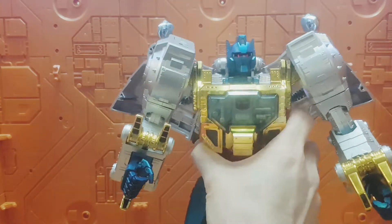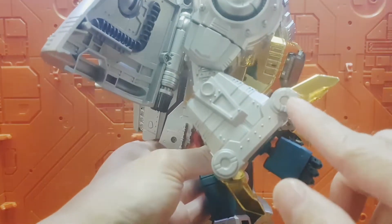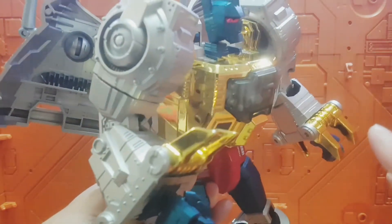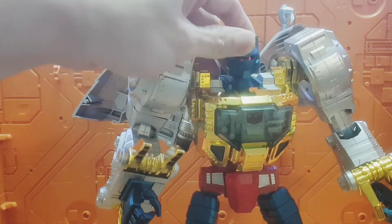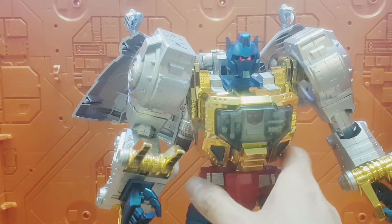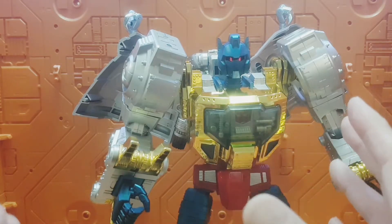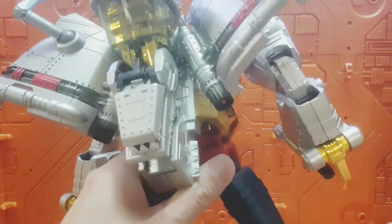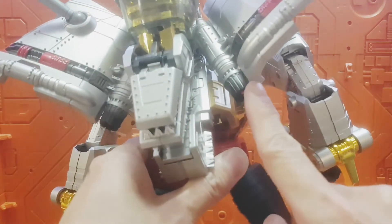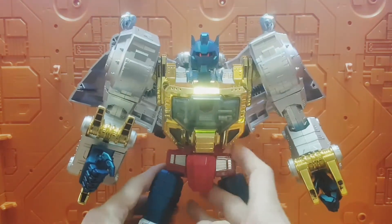For Grimlock, what else I've done is just for the legs - a bit more detail on the vents over there. I did not add too much colour; I could have painted this gold, but I just wanted to retain the original look and not go crazy. I was actually quite tempted to weather this Grimlock - I'm quite a crazy weathering fan and I like to weather my bots. But for this one, because I wanted to ensure he still fits with the rest of my Gigapower Dinobots, he just had to have a specific clean look. The only mild weathering is on these thrusters to look like they're a little burnt out, with a bit of orange in there to give it a realistic feel. And aside from that, nothing else much further done for this Reximus.